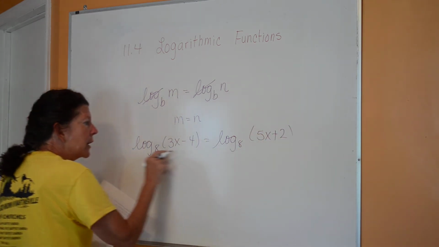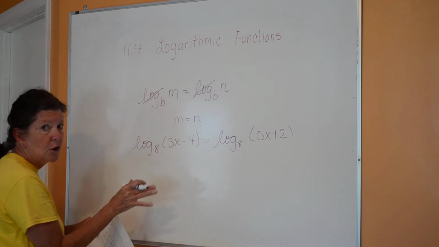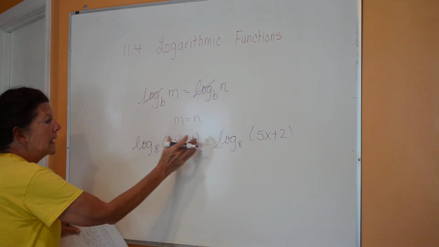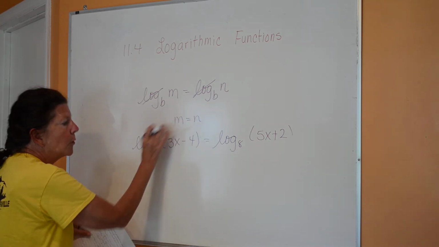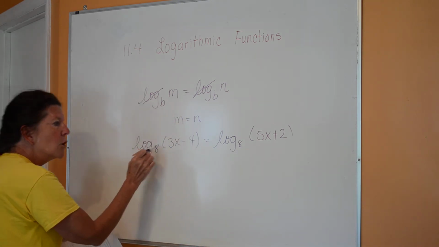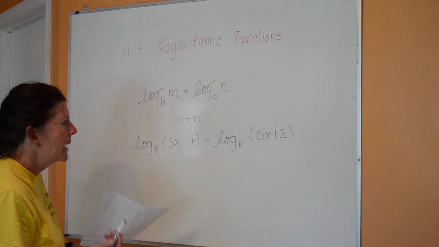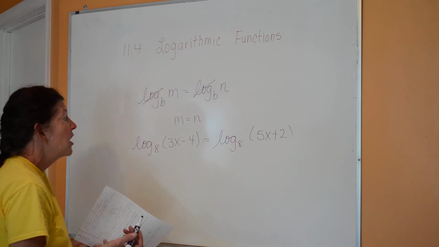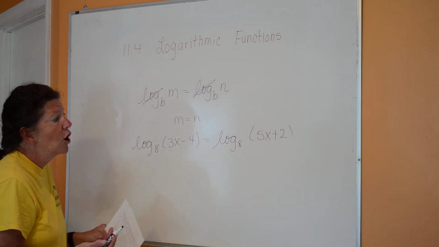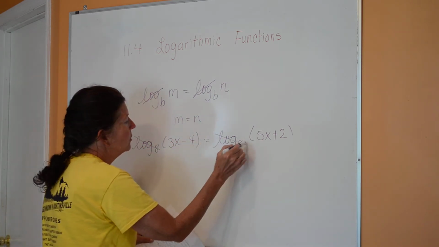Now, in order to do this, I can only have a log on both sides. I can't have two different logs, okay? And I have to just have one term, which I do because it's a parenthesis after the log. Those logarithms must match up. It would have to be the log of base 8 on both sides. If I have a log of base 8 on one side and a log of base 7 on the other side, I can't cancel it out. So those two go away.